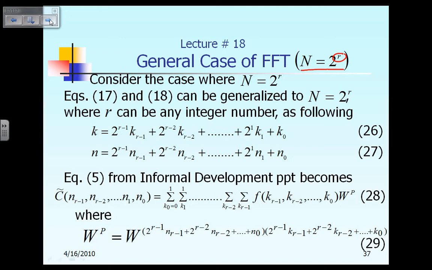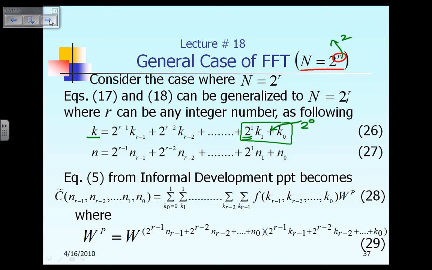Well, using the same idea, we say the index k, if you remember, when r is equal to 2, that means capital N equal to 4. When r equal to 2, what we have is just these two terms for the value of k. And at that time, you remember, the coefficient before here is 2 raised to the power 0, and here you have the coefficient 2 to the power 1. That's what's happening when r equal to 2.